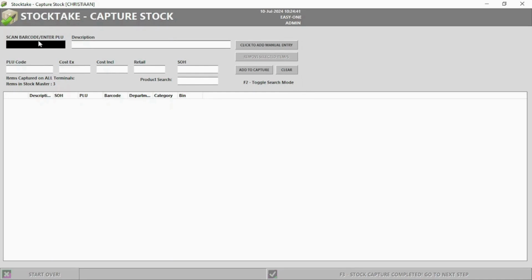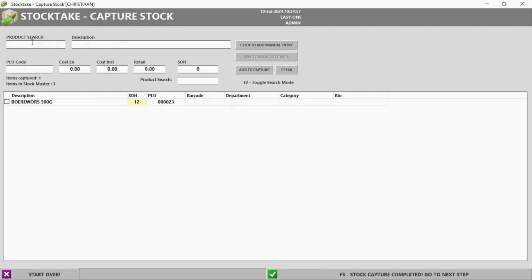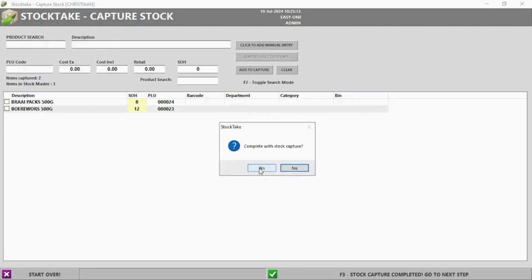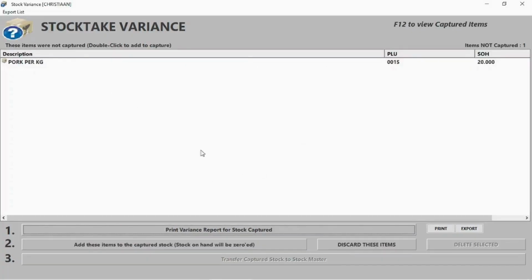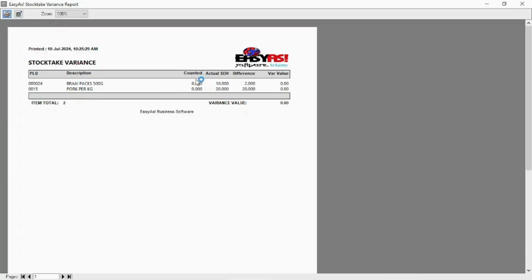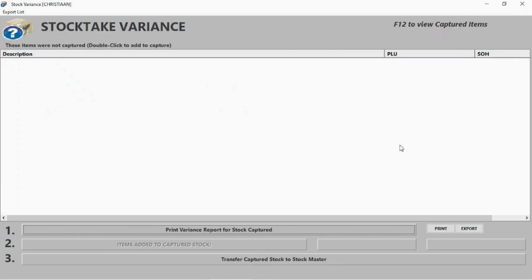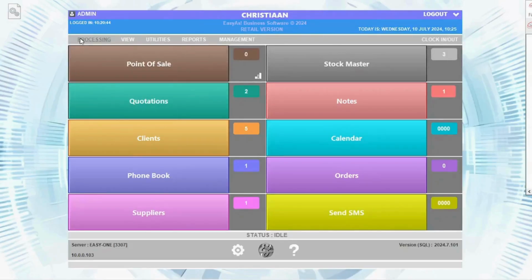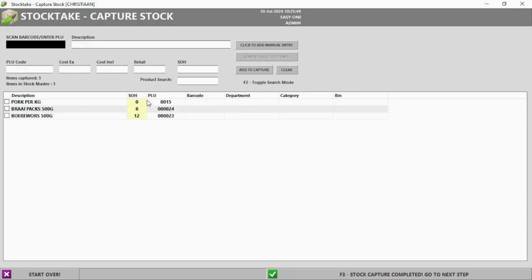Now, I will show you the full stock take. You have to add all your stock items and quantities before continuing. I will be leaving out an item on purpose to show how the variance report works. The variance report shows you all the items in Stockmaster that don't match the stock take. Notice how all the items that weren't in the original stock take are added now.